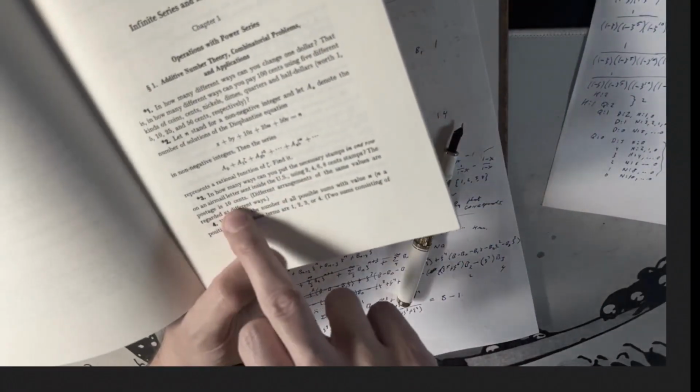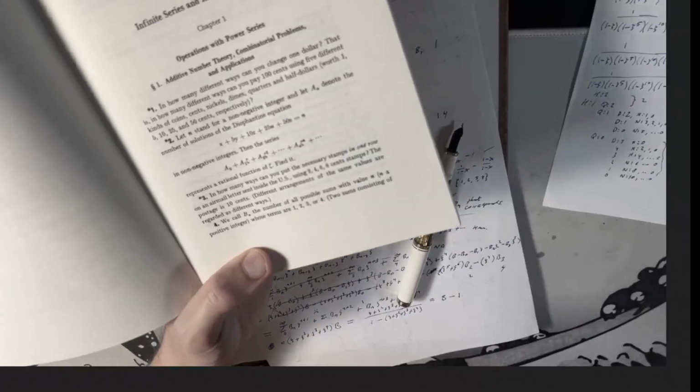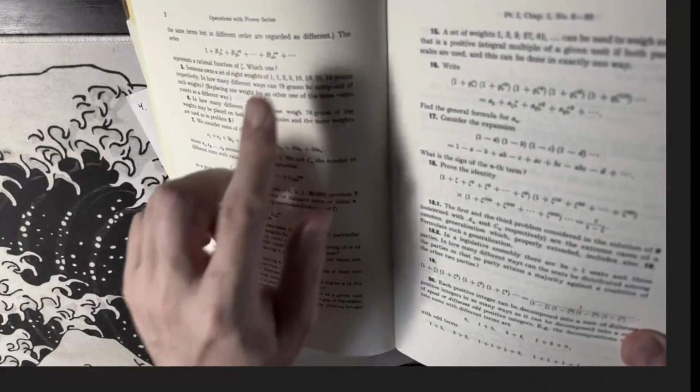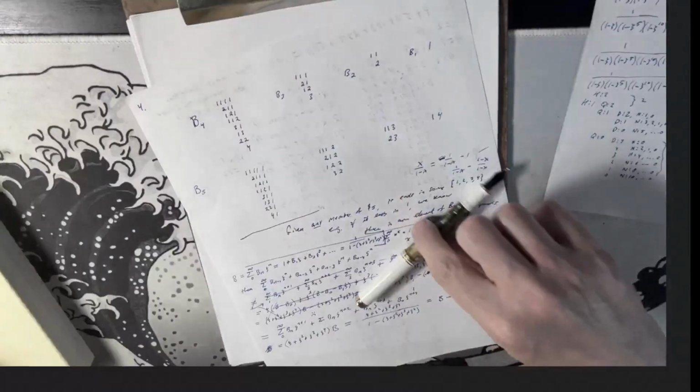So we're basically looking for B5. If you want the total to be 10 cents, it's the same as question 4, but with a total of n equal 5. And then he has basically the same question. He says this series would have a closed form rational expression for zeta. What would it be? I talked about that last time.